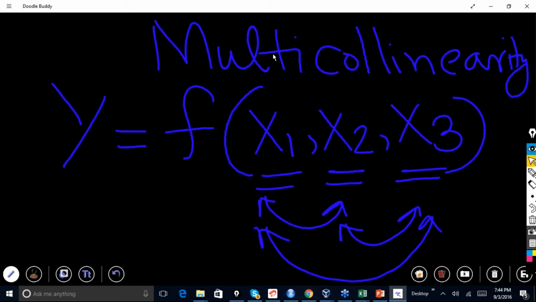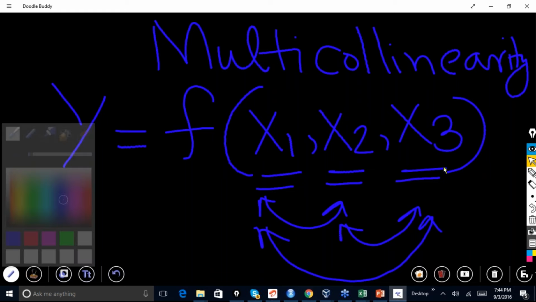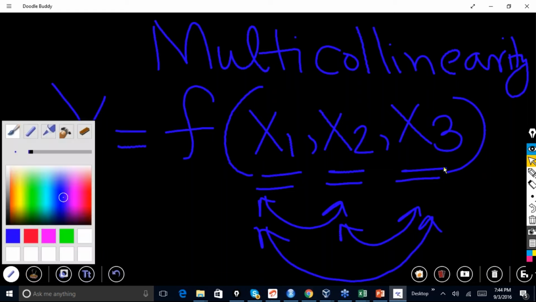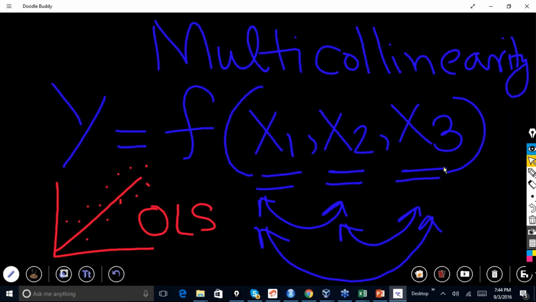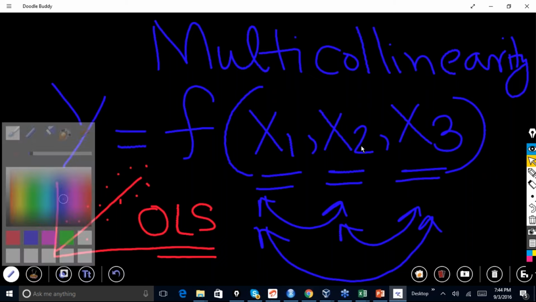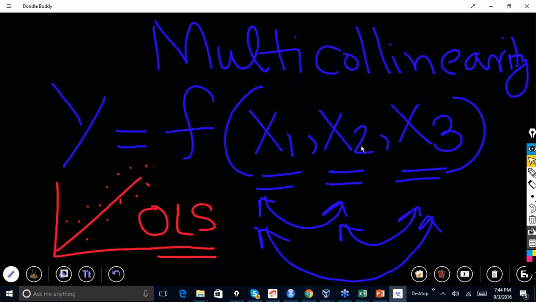So that is one of the key assumptions that we have in terms of fitting that model for estimating the line, right? If you remember, we fitted the line like this, and the points may be like this, and the fitment of the line was based on the model called OLS, ordinary least square. So what we're trying to do here is make sure that that assumption is not violated.